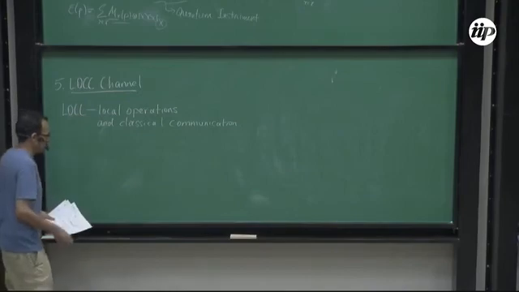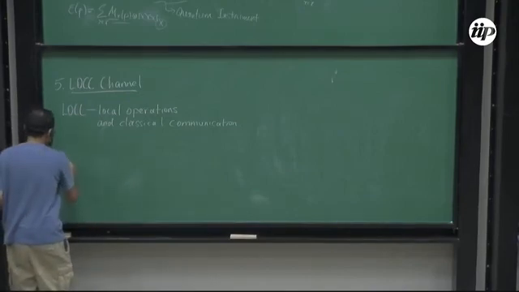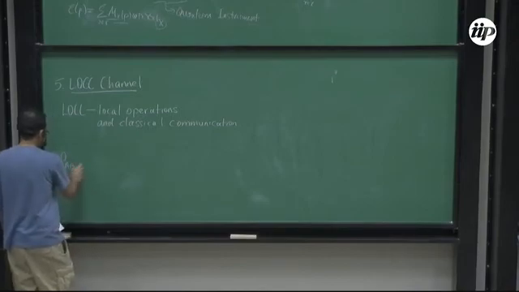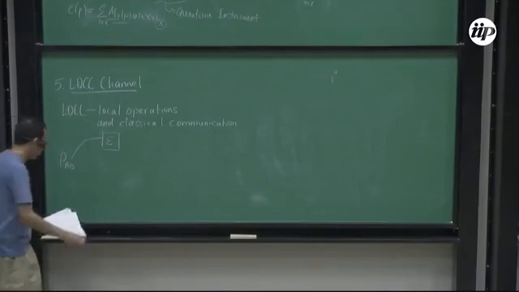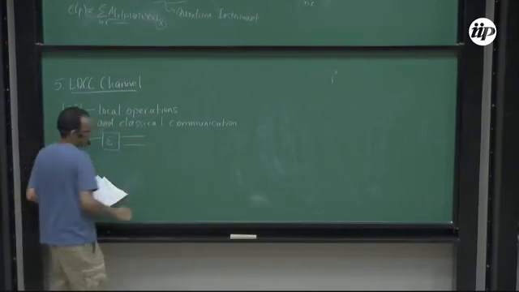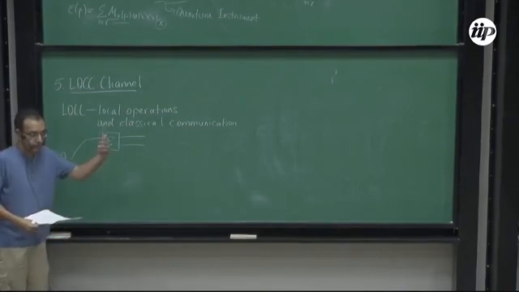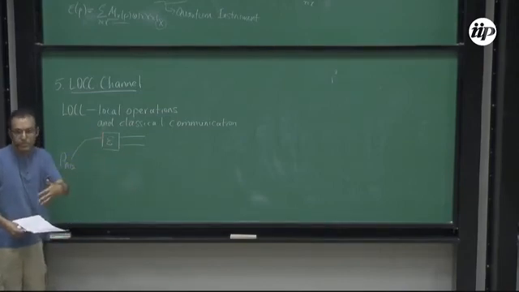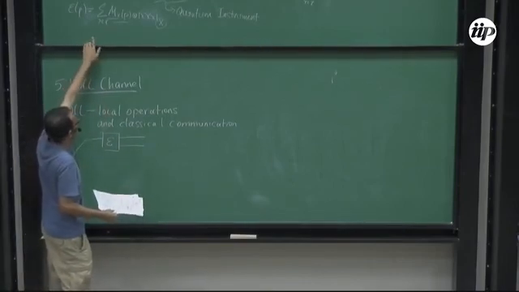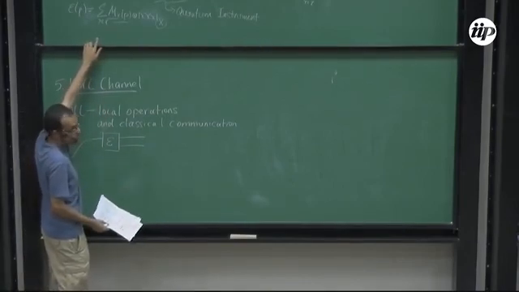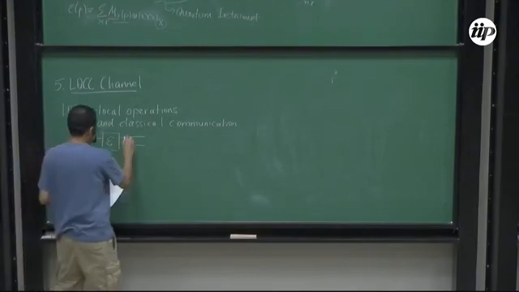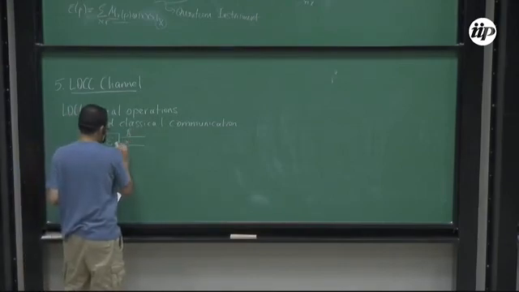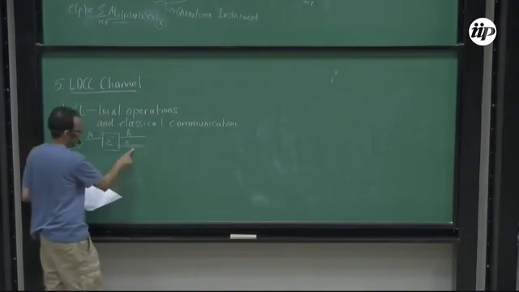So we can sort of draw this in a nice way as follows. Say Alice and Bob start with some initial state. We have Alice at the top and Bob at the bottom. Alice does some local operation at her lab. And in general, this will be some quantum instrument. It's something that has as an output a quantum system with also a classical register. So here we see that the output of the channel is a quantum system, but also a classical system. So we have A here, and here we have A hat, and here we have, say, X. Right, and it's a classical register, so we draw it with a double line.